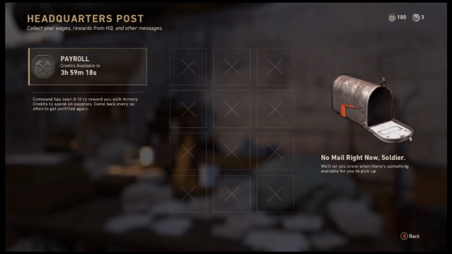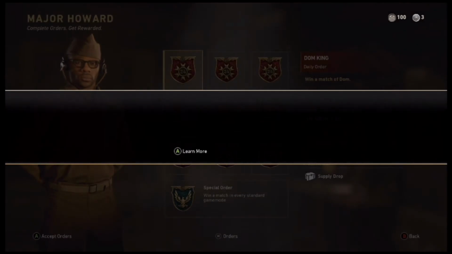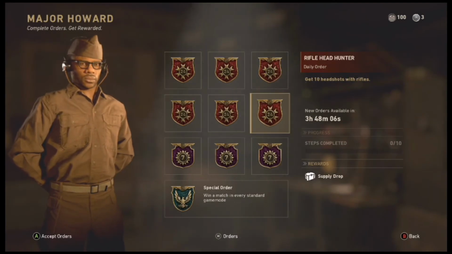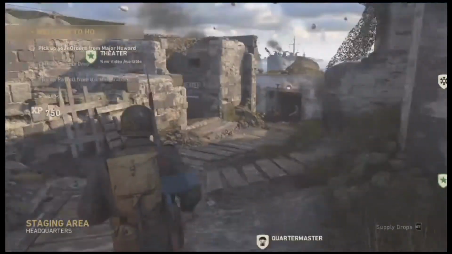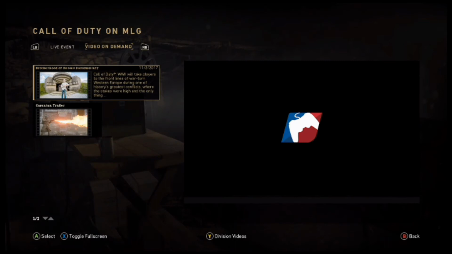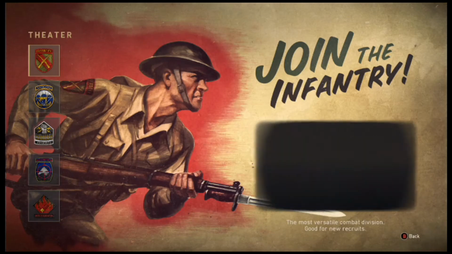Oh, so you get new payrolls every 4 hours. Okay. New video available. Okay, this is like XP rewards, rare supply drops stuff. Okay, I see what that is. Theater mode. Welcome to the theater. Video on demand. Call division.